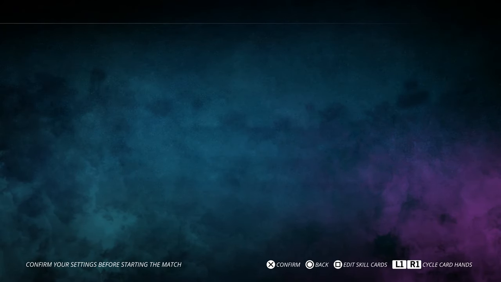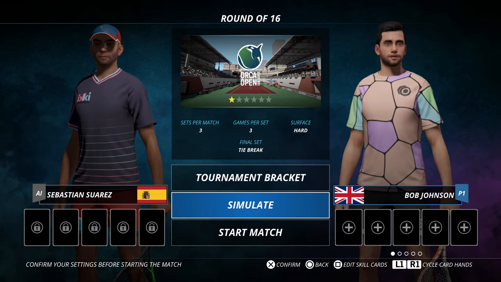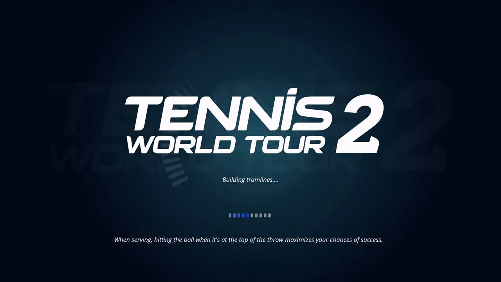Let's just see if anything special happens when I go into the tournament. So playing Sebastian Suarez in this first match. You can simulate matches, that's cool. And you can see the tournament bracket, so it's quite small, that font, but that's fine. Let's just see if anything special happens here. You can actually save mid-match as well, which I think is a huge addition, really, to the game. It needed to be in the first game.